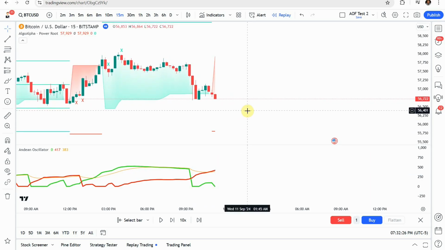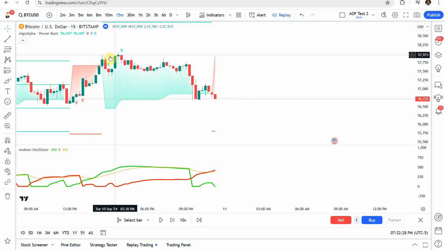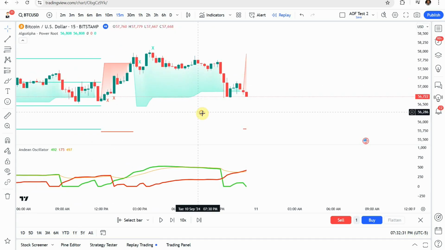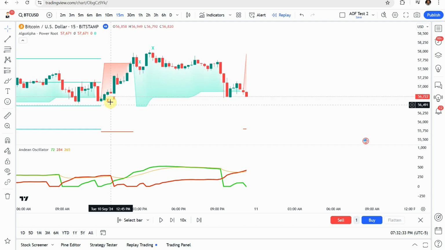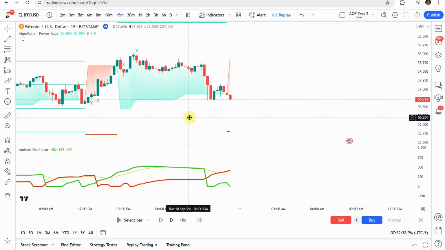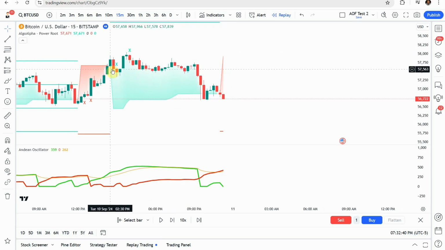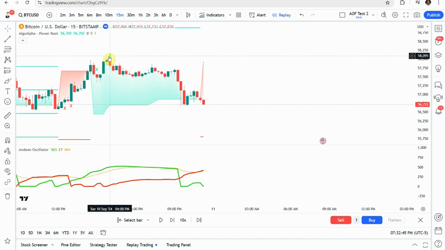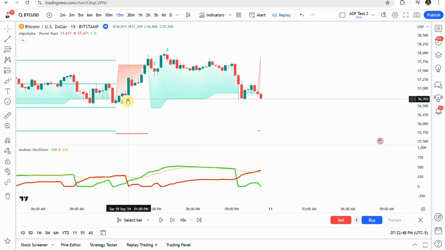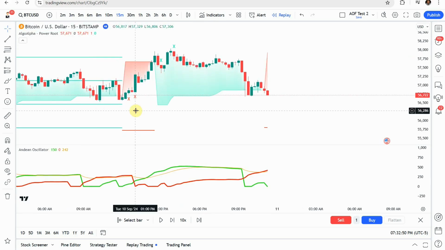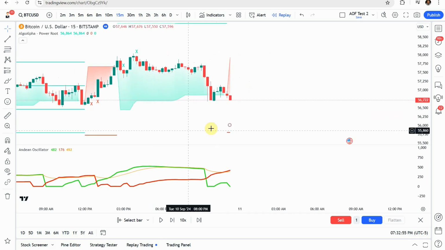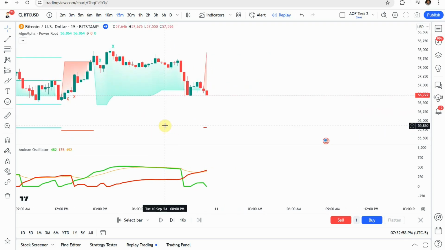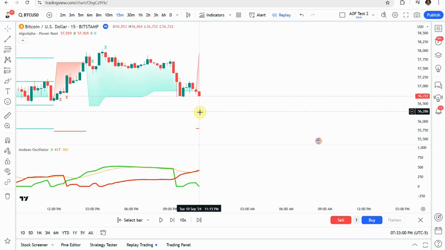And so I went ahead and tested it using the exits. I felt it was kind of unfair to use the first exit because often it was very close to the entry point of the trade. So I went with the second exit to see what that was able to achieve. It just seemed like more often than not, you can see here that it limits to 2 exits. And so 2 exits would allow you to exit the trade without stopping out, which is why I went with the second exit. So let's go ahead and take a look at how this plays out.